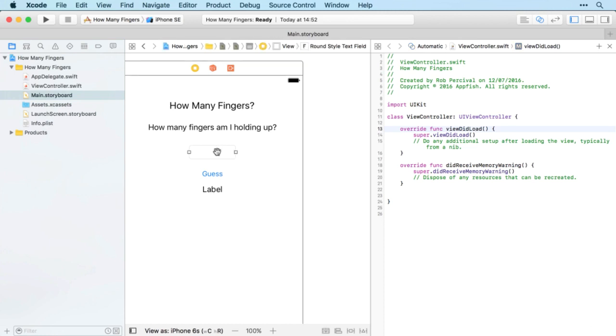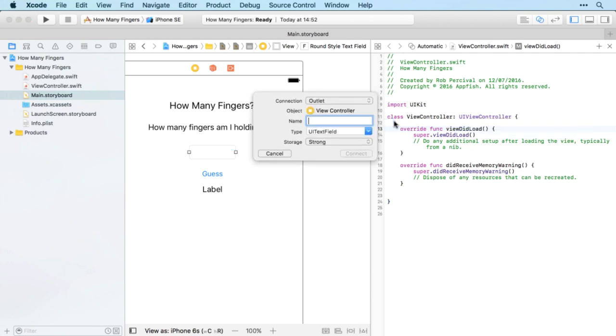So I'm going to start with the text field. And remember, we hold down Control and drag from one to the other. And we want to drag just under where it says Class View Controller. And then we want a name for our text field. So I'll call it fingersTextField.